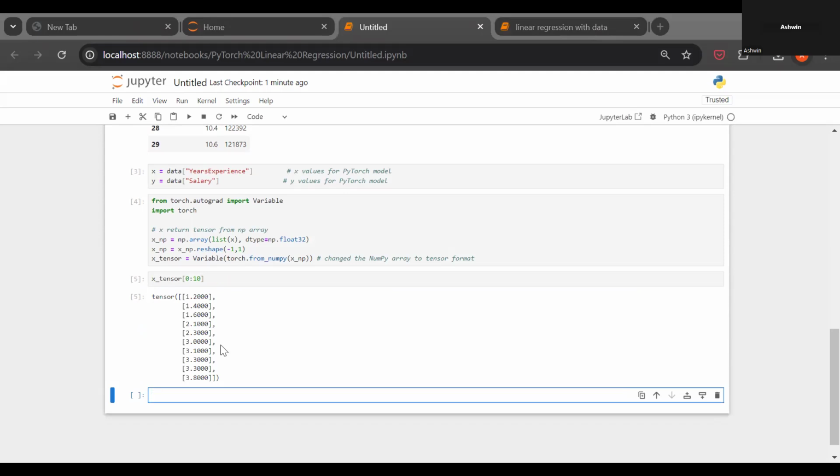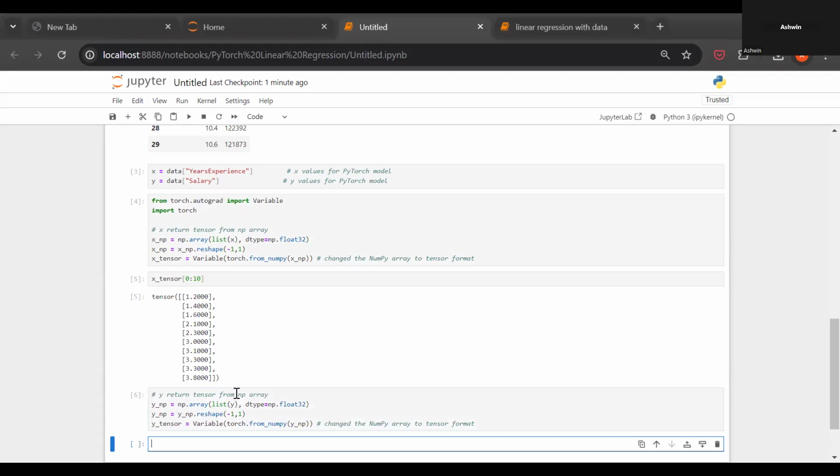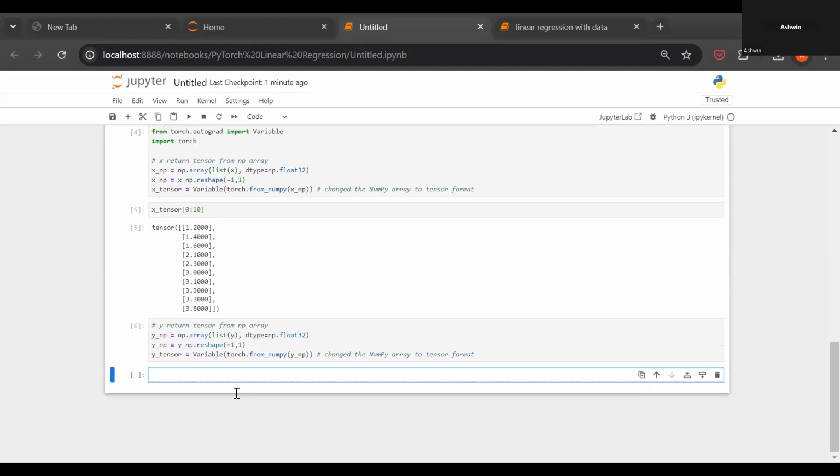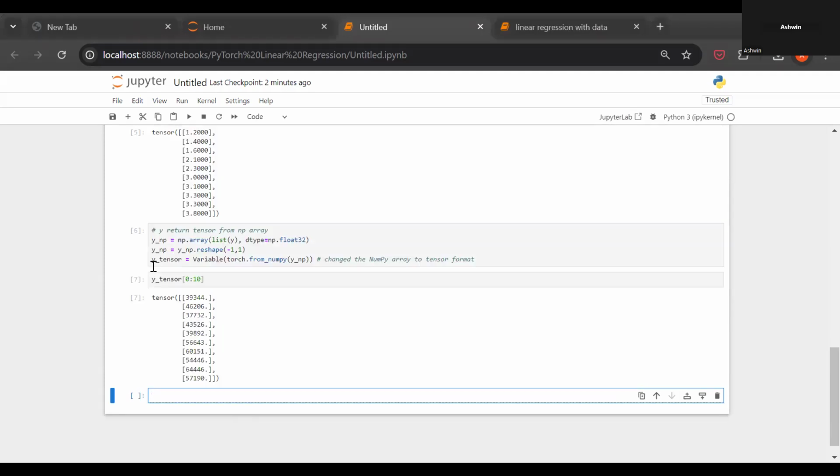Here we are going to see the y return value. Here you will see the y underscore np array, and we have created x tensor and y tensor. Now y tensor, initial 10 records. Let's see this. Then we are going to import the libraries.